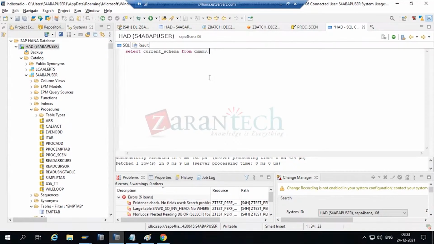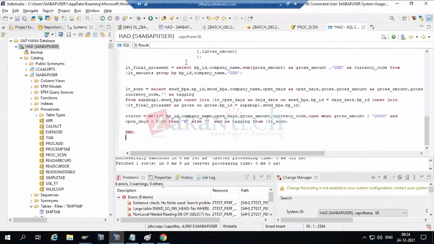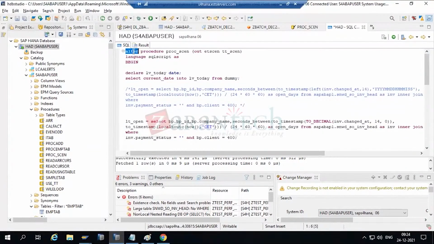Okay, so now we'll change the schema. Okay, we got the SAP schema. Execute.